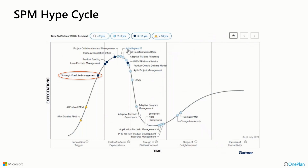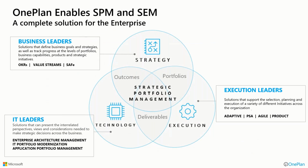PPM over the years. And here today, between what we have with the Microsoft technologies we're going to show you and OnePlan, OnePlan will help enable the vision here as you see fit. You don't have to take advantage of all these things at once. It is a journey for folks, but just be aware if you go down this direction, there are capabilities and a lot of headroom in the solution that you can grow into in all of these areas, if that's what you would aspire to.